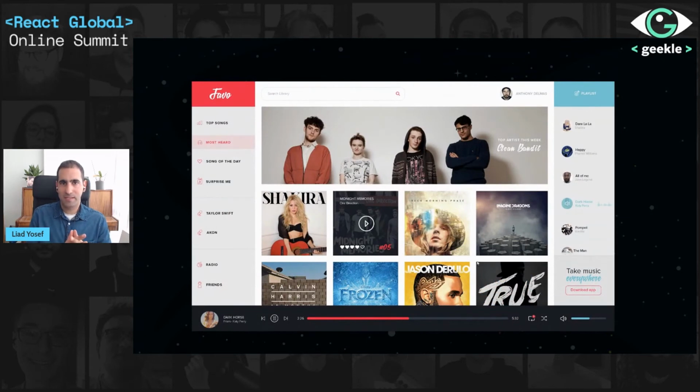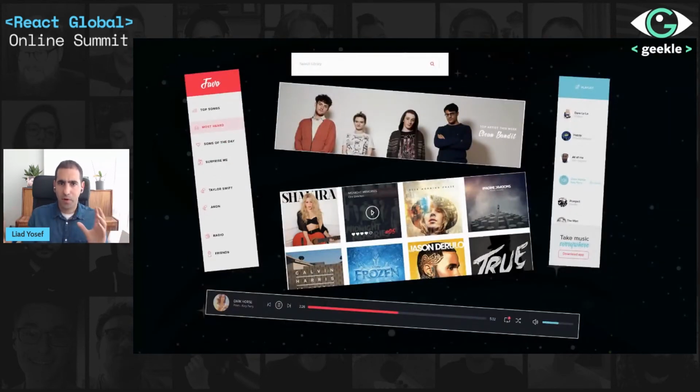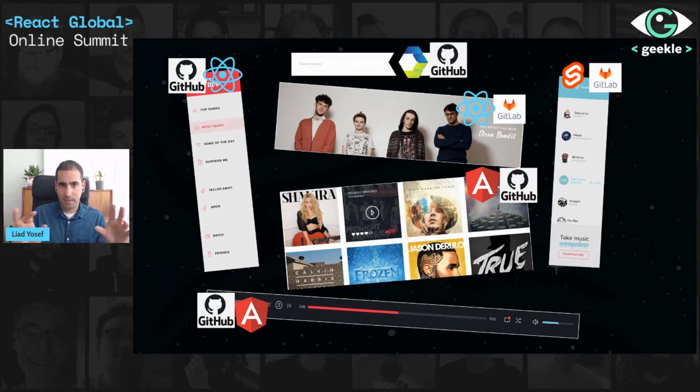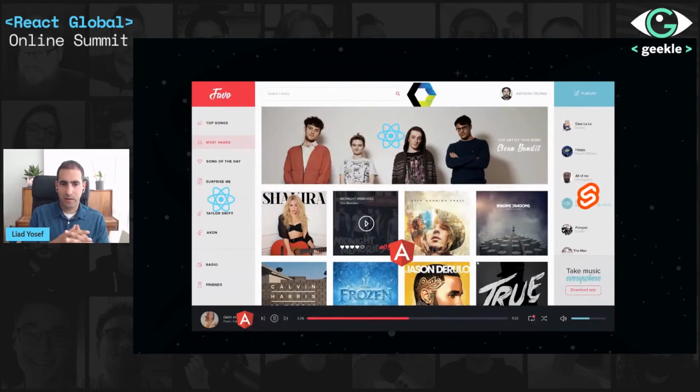And basically it means, okay, I have this app in front of me, I can just look at it, and just by looking at it, I can break it into different parts, and every one of those parts can be built and deployed independently, right? I don't have to have this connection between them. I can even host them in different places. I can host them in GitHub, in GitLab, in different repos. I can use different technologies, Angular, Web Components, React, even Svelte, and eventually everything that I build has to be connected together into the same app.